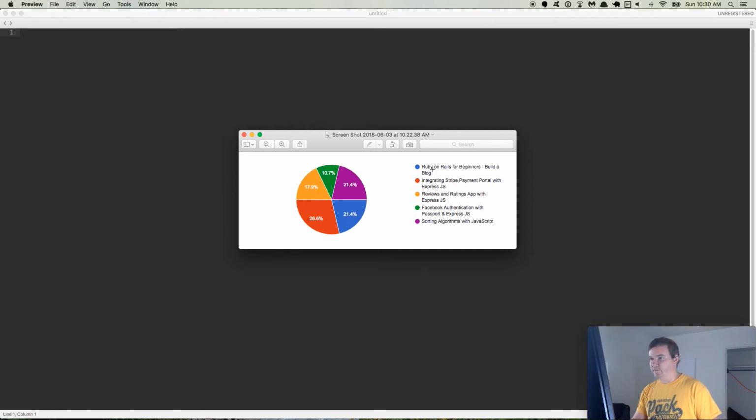So then we have Ruby on Rails for beginners, tied with sorting algorithms with JavaScript. Ruby on Rails would be pretty involved. I'd probably teach you how to build something useful while teaching you all the different aspects of it. So building a blog app is pretty common, or just building some type of website. That was tied with sorting algorithms with JavaScript. So that would be bubble sort, and there's a bunch of different sorting algorithms that I could go through. Bubble sort's one of the easiest ones, and then it kind of increases in complexity from there.